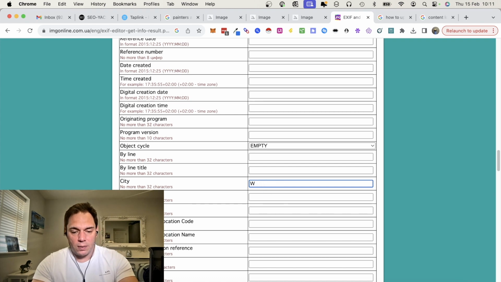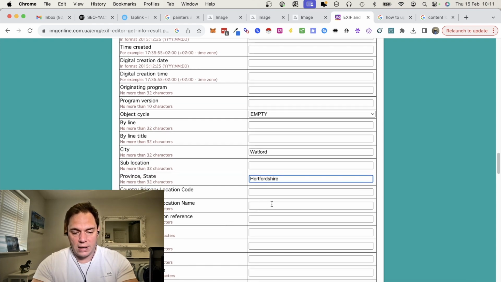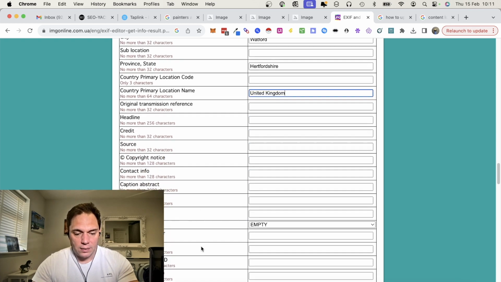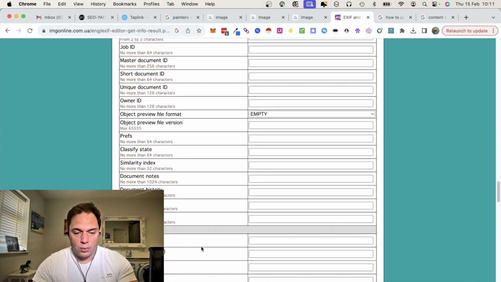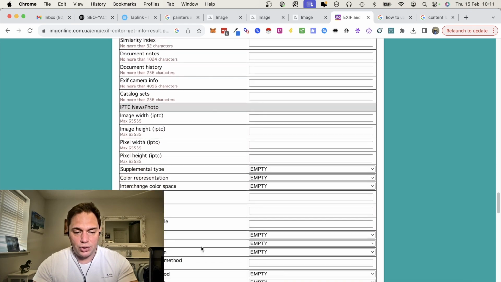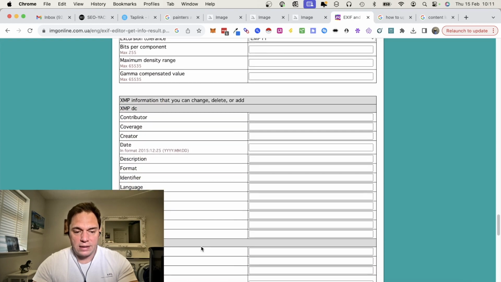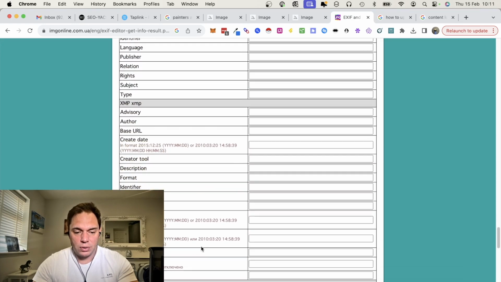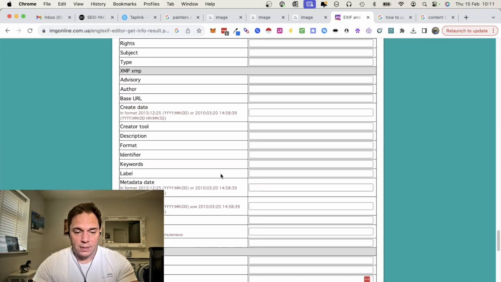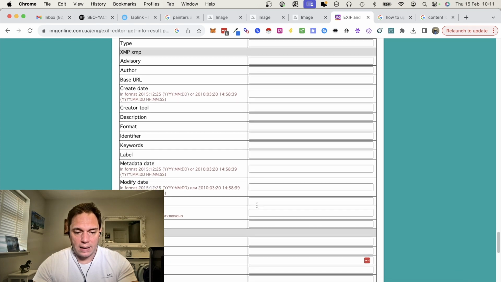So what we should end up with is that it's in Hertfordshire, country United Kingdom. What this is basically telling Google, when they see this image, is that this image was taken in this particular location.